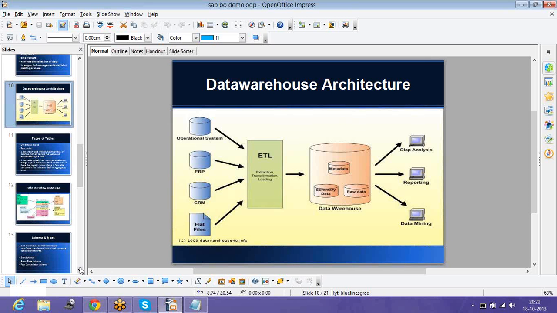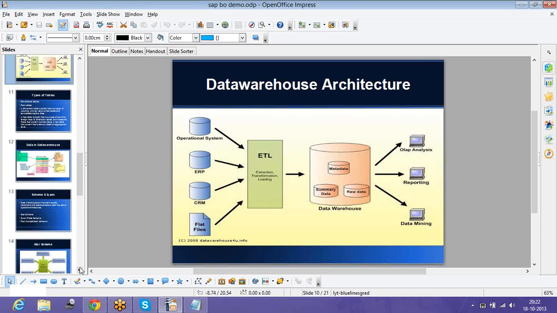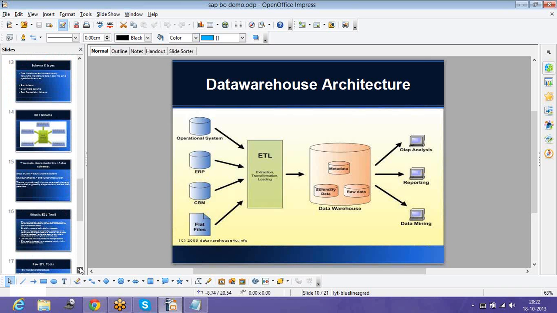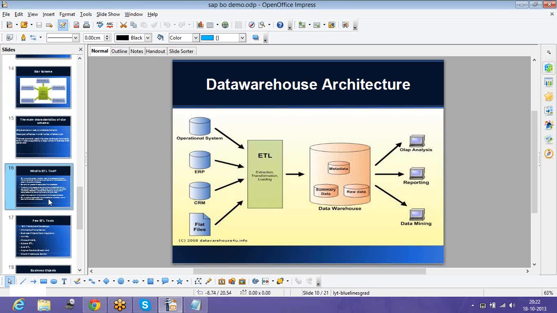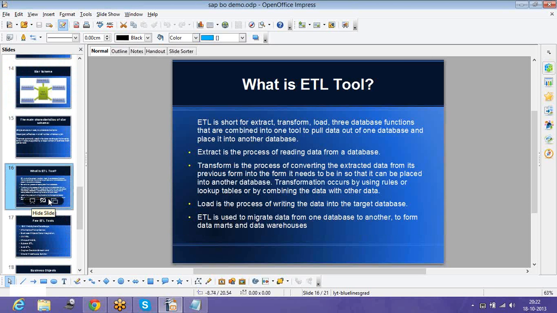This ETL tool could be anything; there are many ETL tools. The job of the ETL tool is to extract, transform, and load the data from any number of databases into one particular data warehouse. That is what is called an ETL tool. It reads the data from various databases and transforms the data according to our requirement by applying transformations like calculations and aggregations.